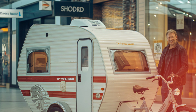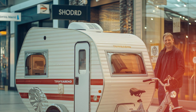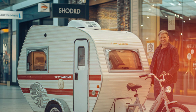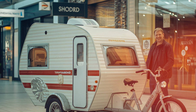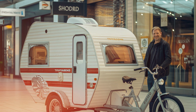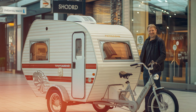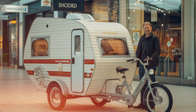At the rear, there's a compact kitchenette with a sink, a fold-down induction stove, and a small electric cooler. Water is supplied by a 10-liter tank with an electric pump and a gray water catch beneath. You won't be making 5-course meals here, but you'll be well fed with everything from simple stews to coffee and oatmeal on chilly mornings. Ventilation is handled by a roof-mounted fan and side vents with insect screens.